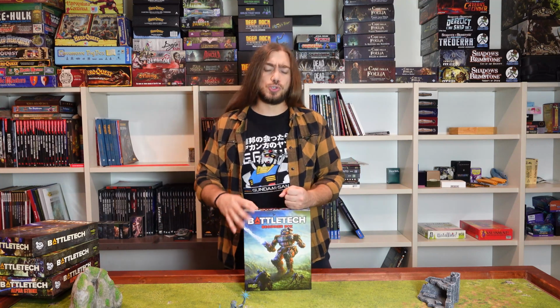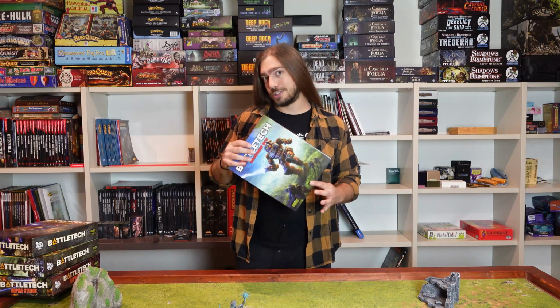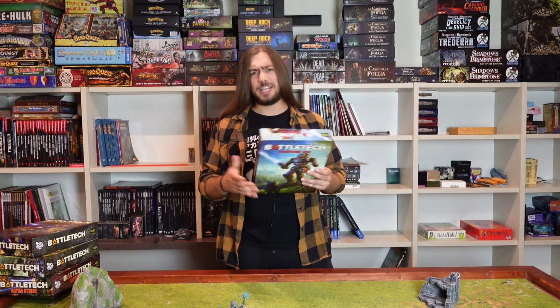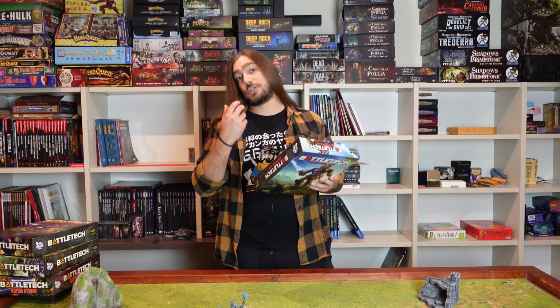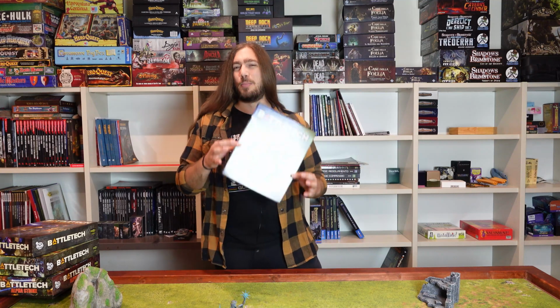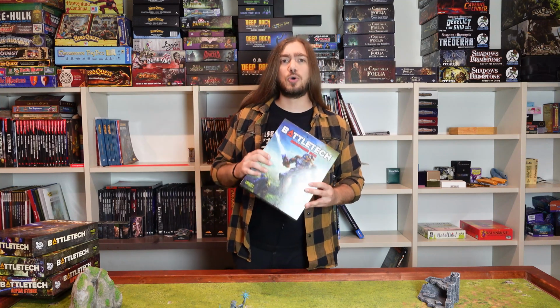But I'm going to be honest with you, I not only think that you might want to buy this box, but I think that you should buy this box. The reason is that what you pay for this box is a very good price for the content of the box. This box costs $25. I ended up paying a little bit less because I got a little bit of a discount, but this is the price on the box right here, and I will tell you why I think you should buy it, even if you're a seasoned wargamer. So let's open it up and let me show you what's inside.